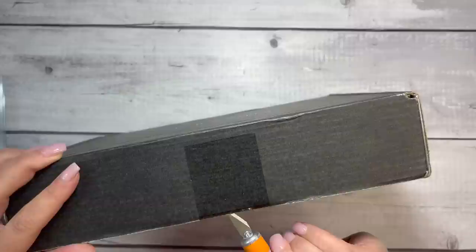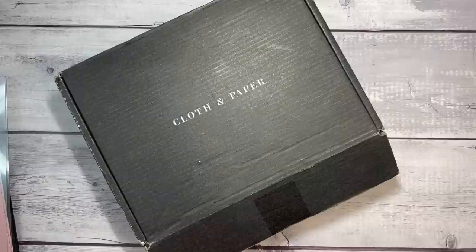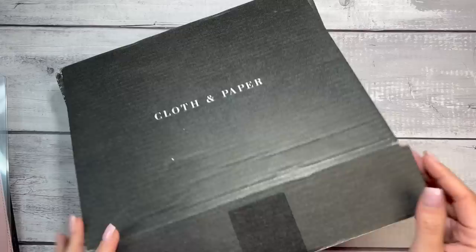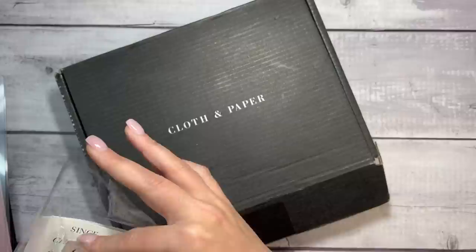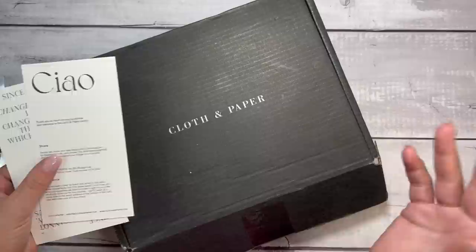Right in front of me is a Cloth and Paper box that I haven't even opened. I'm just trying to be cautious about not showing my address because I ordered a couple things last week that I want to set up today. But I realized there are some other things I'm going to need to finalize this, so I've placed an additional order. I'm going to film this part now, wait for the rest to come in, add the clips together, and then you'll see the video all together.